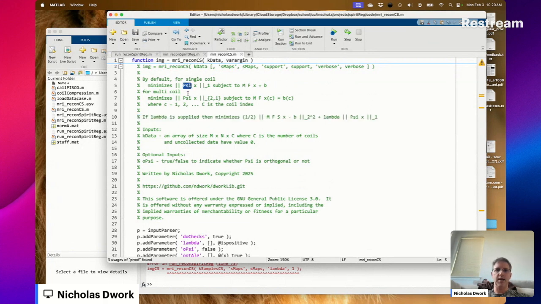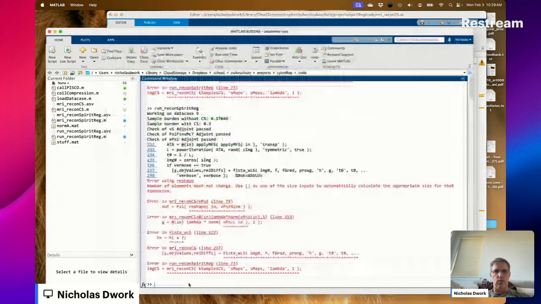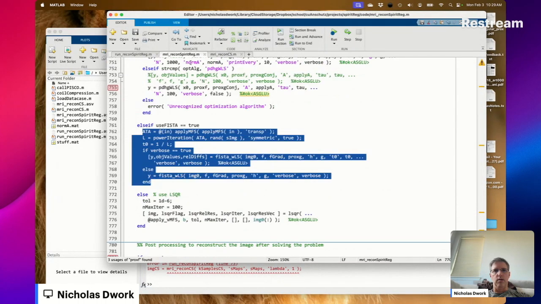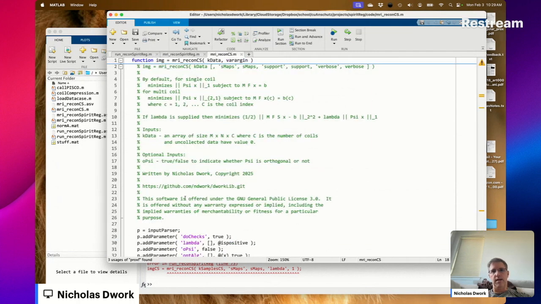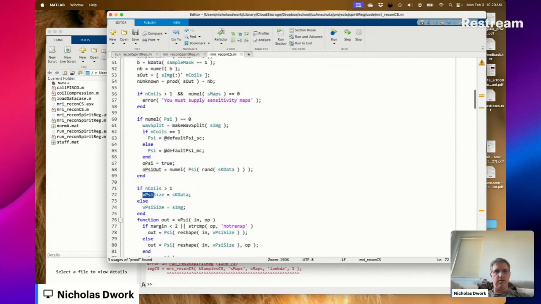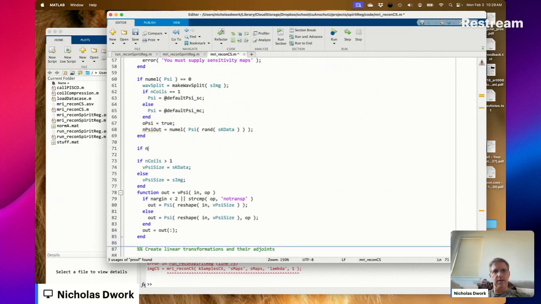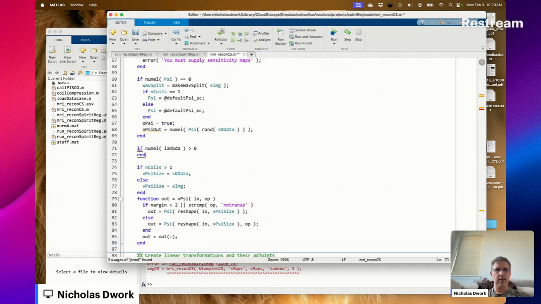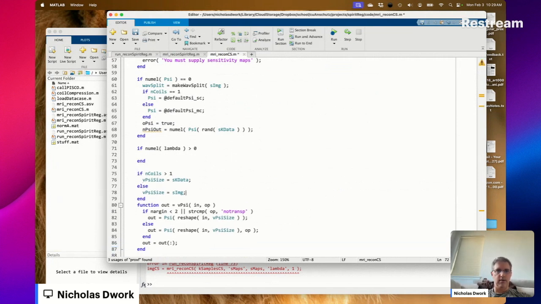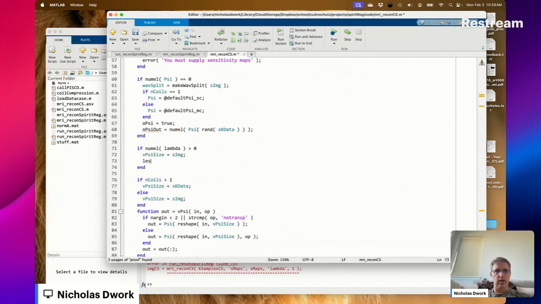The issue is that now psi has two different sizes. Why is this crashing? Because when lambda is supplied, when lambda is supplied, it's not if. If num lambda is greater than 0 and, else.